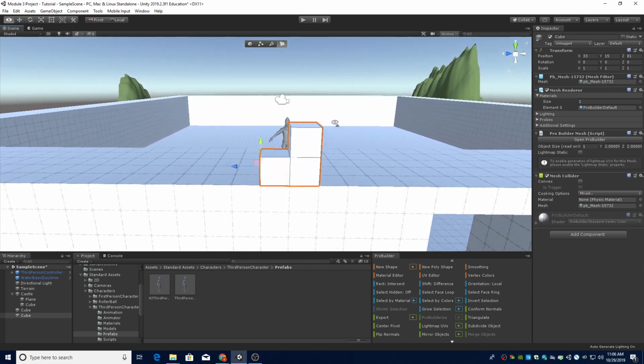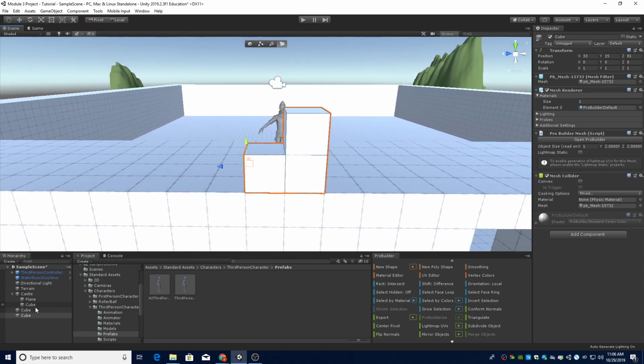Now, we're going to do this around our entire castle, but this is going to get tedious and a lot of work. So what we should do is go ahead and take this cube and turn it into a prefab. So we're going to call this my castle wall. But before we do that, let's go ahead and click on this cube, and let's actually duplicate it. Let's make our prefab at least 4 units long.